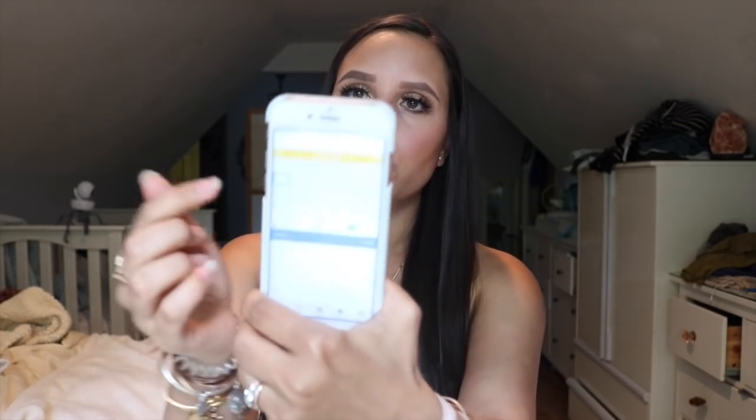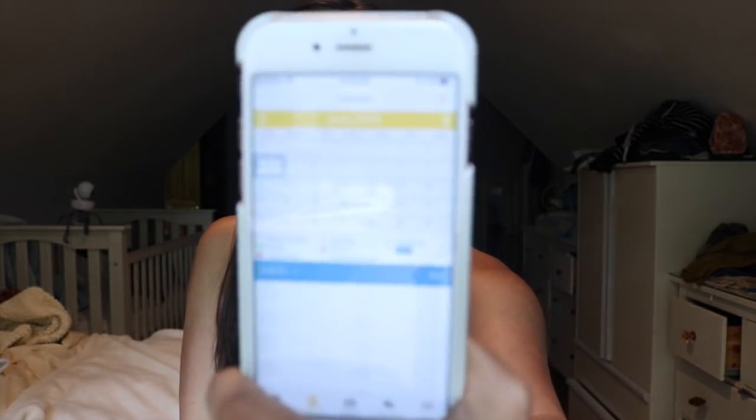The Ovia app I felt is just a little bit more in-depth than Clue. There are definitely more categories. I'll show you. So just like with Clue, there's a section on the Ovia app. I don't know if you can see that, but on the Ovia app, it goes by the month. And so you can see the month in calendar form versus that circular fun design. And again, it'll predict your fertile window. It'll predict when you are going to get your next period. You can input things like your health, your mood, and other things that could potentially impact your fertility or your ovulation for that month.